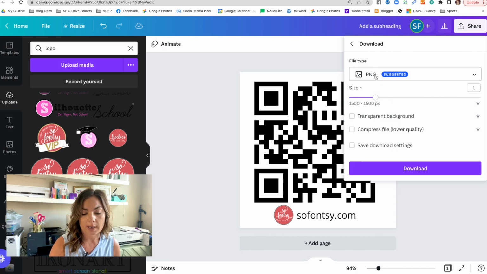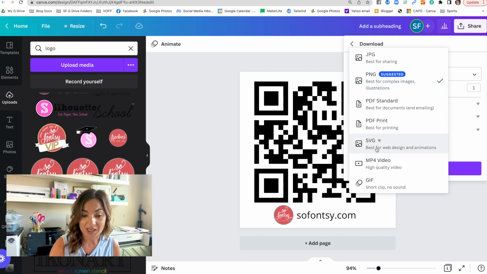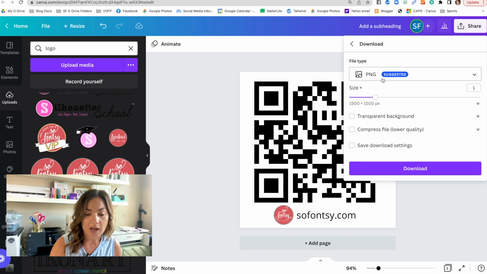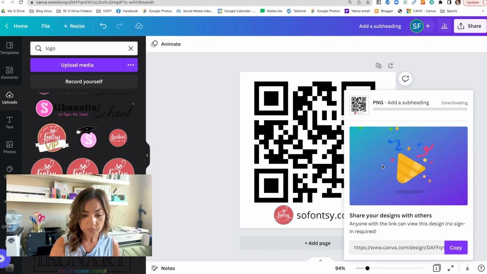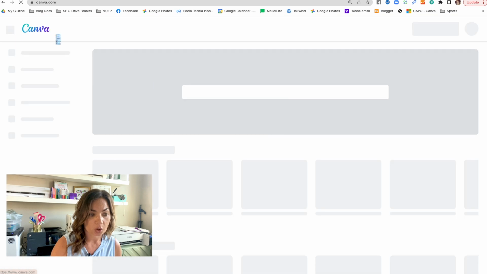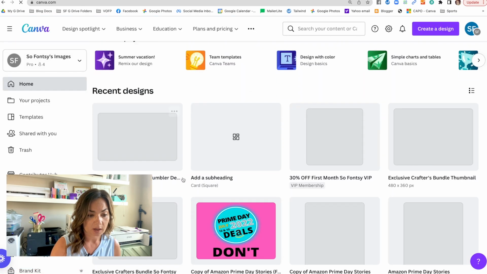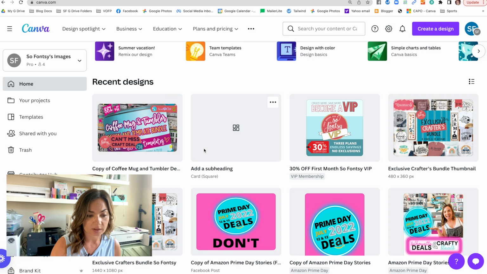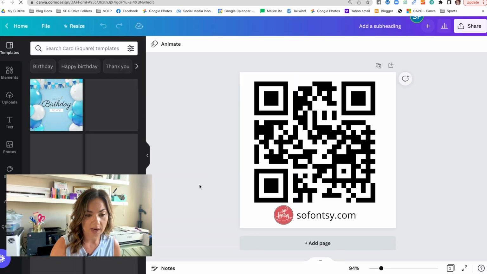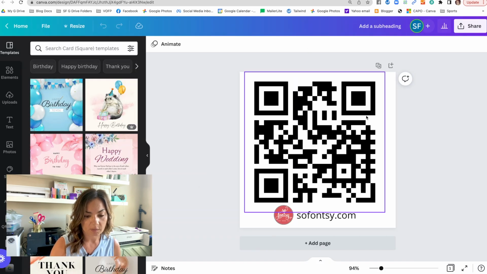If you export it as an SVG, the same thing, you're gonna get cut lines around the whole thing. So in this case, I would suggest that you export as a PNG with a white background, and that will download on your computer. It will also save for you. So if you go back to your home screen of Canva, you'll have your most recent designs there. This is probably the one that we just created, okay? So it's right there, and you can organize them if you want.